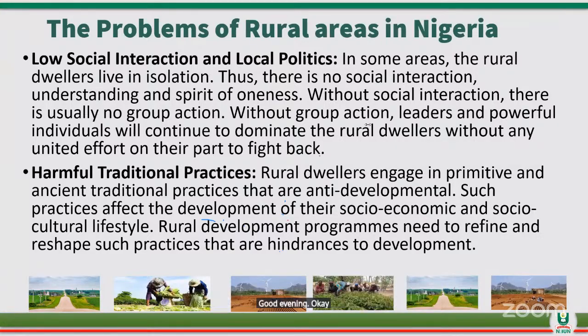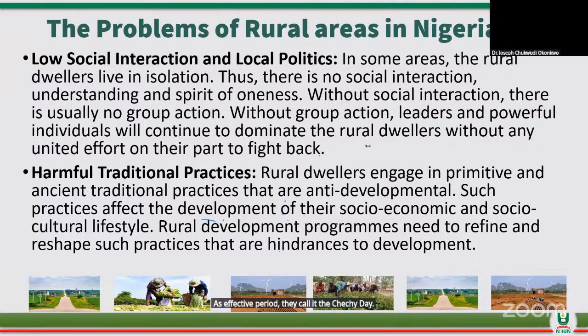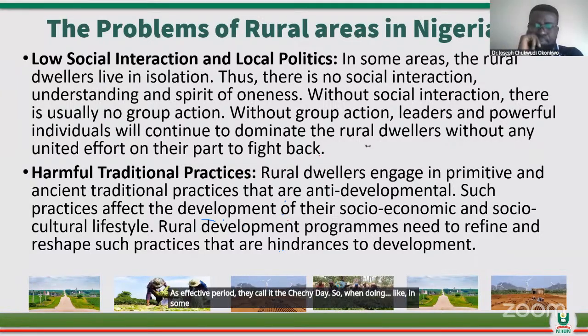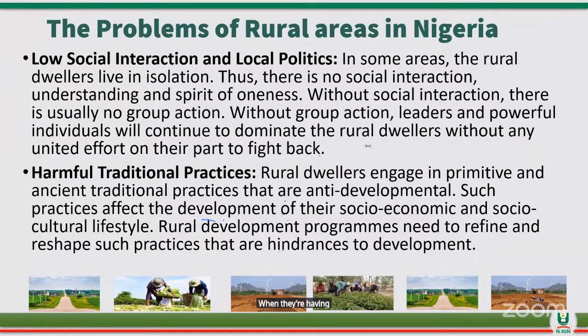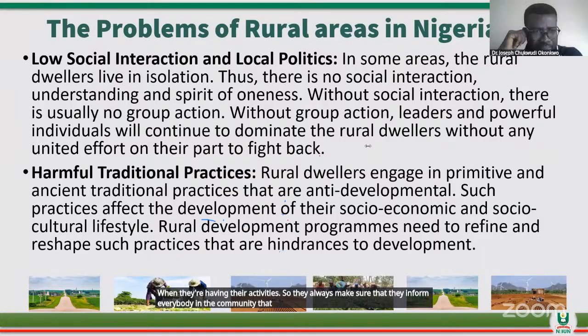Like in the western parts here in Nigeria, in the southwest, there is a day that is already declared as a festive period. They call it Isheshe Day. So in some local governments, when they're having their activities, they always make sure that they inform everybody in that community that there is going to be a festival going on.